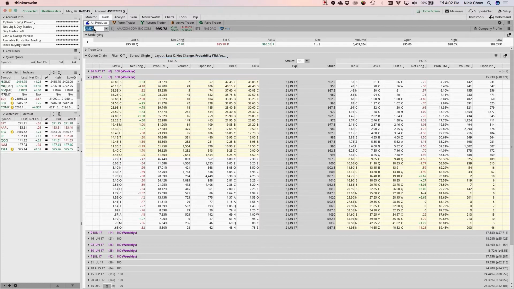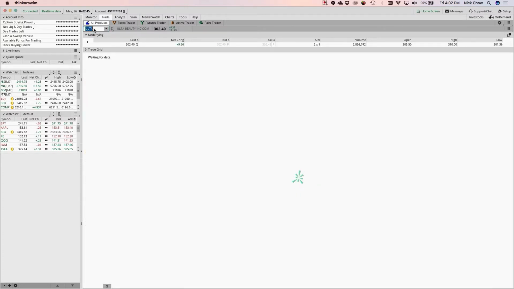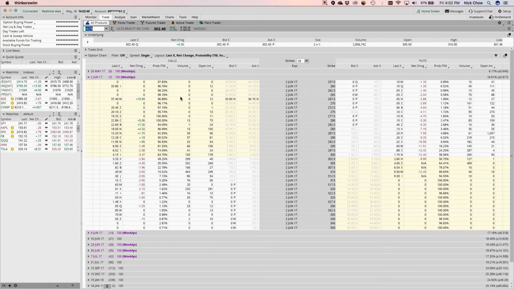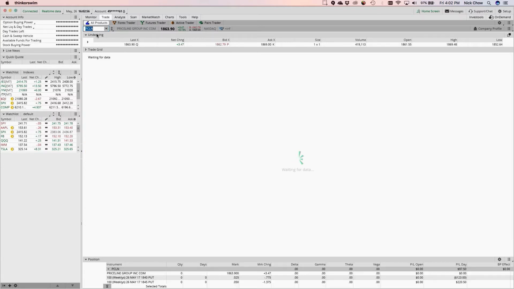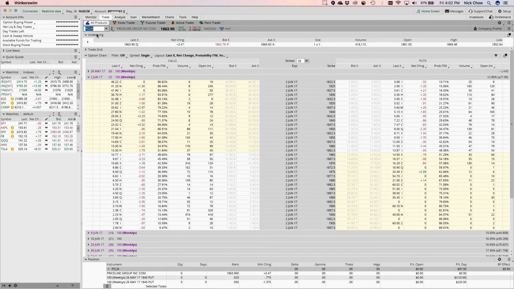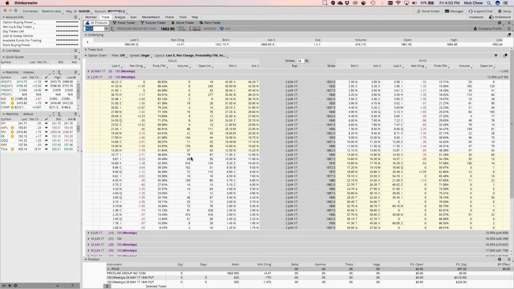For a low volume example, if you go to Ulta, for instance, you could see here, not as much volume, especially Priceline. It's probably a better one. It has even less. Typically I like to make sure it has at least 300 in volume. I do trade Priceline on the regular, but I don't trade it as much as other stocks. Amazon has pretty good liquidity.